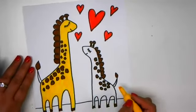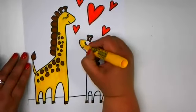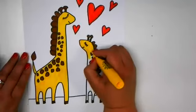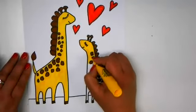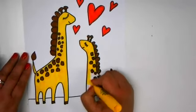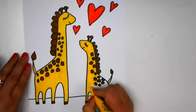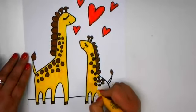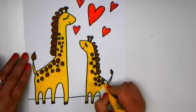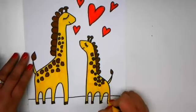Okay, so now, can't forget that. Okay, and then I'm gonna go over to the baby, do the same thing. Be really careful when I go over the areas with the brown spots, because if you take this yellow marker and go over the top of the brown spots, what's going to happen is you're going to pick up some of that brown pen and it'll transfer to your yellow and it won't look very nice. So do your best to try to stay off the brown if you can help it. I mean, I know sometimes accidents happen, of course, but okay, so I'm gonna keep going here. All right, so there we go.